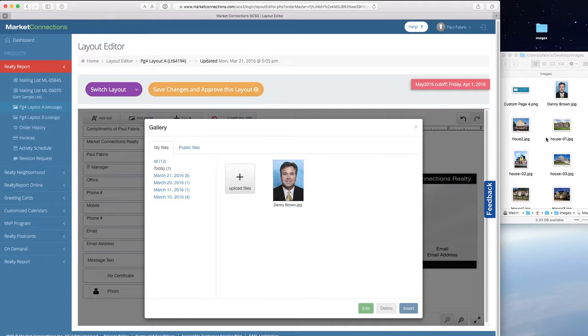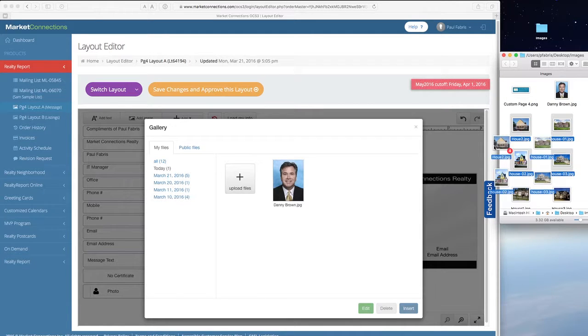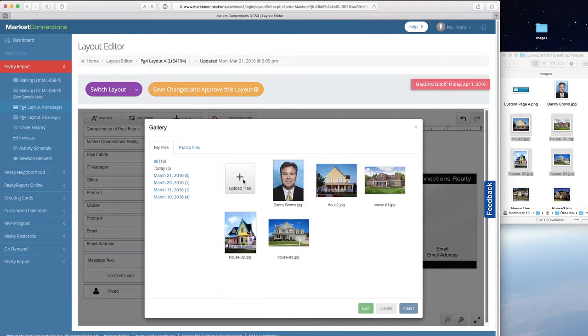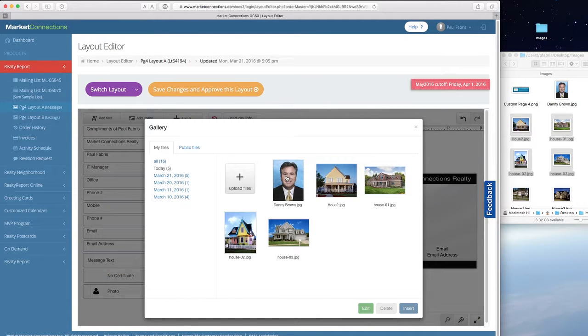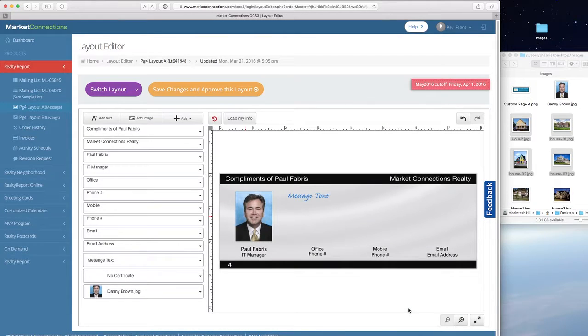The other way you can do this is you can simply drag and drop images. You can take several, say let's do 4 images here, and drag and drop them to the Upload Files button directly. That will put them in all at once, so you don't have to click and re-click too many times. Okay, in order to insert the image, you notice that the Insert button is not selected. You actually have to click on an image that you want to use and click the Insert button to drop it onto the layout. It puts it into an image window that we've scaled to the appropriate size for the layout that you're using.